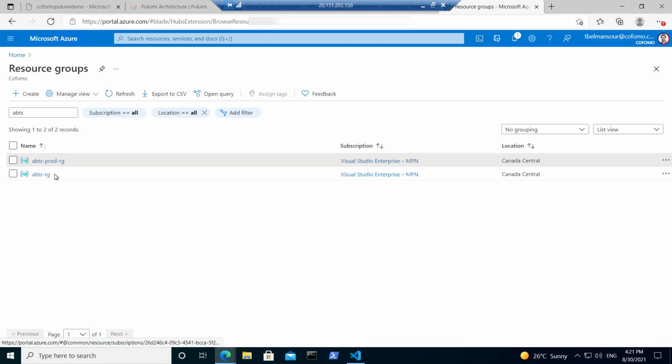Let's go back to our Azure portal. You can see here we have two resource groups, the ABTS prod RG and the ABTS RG, which hosts the dev version of our website. As at the beginning of this session, we said that in a cloud environment, we don't want to keep resources up and running 24/7, 365 days a year.